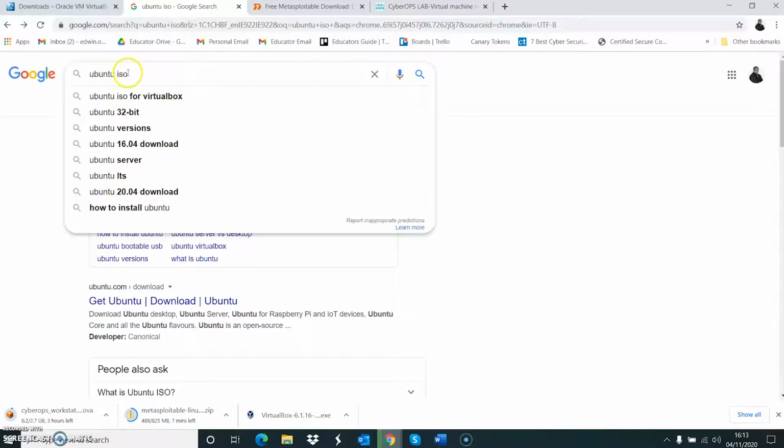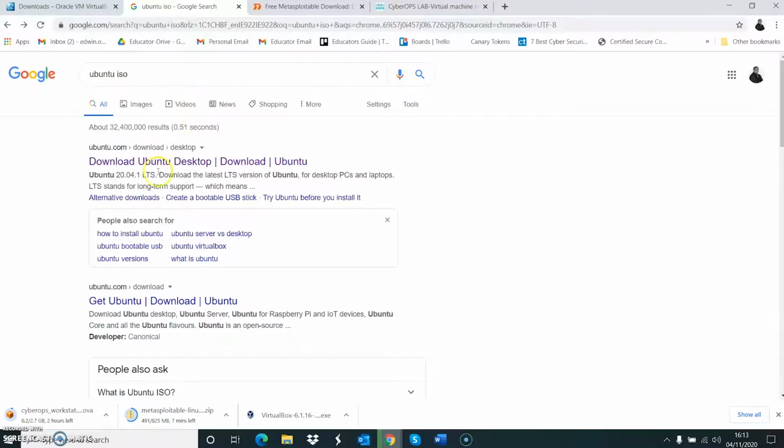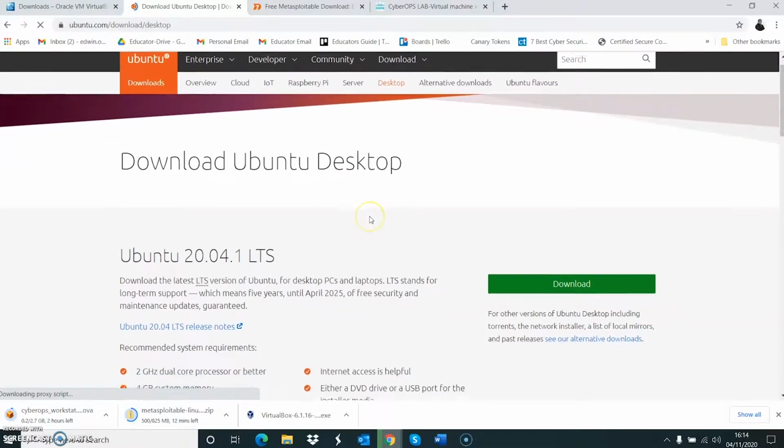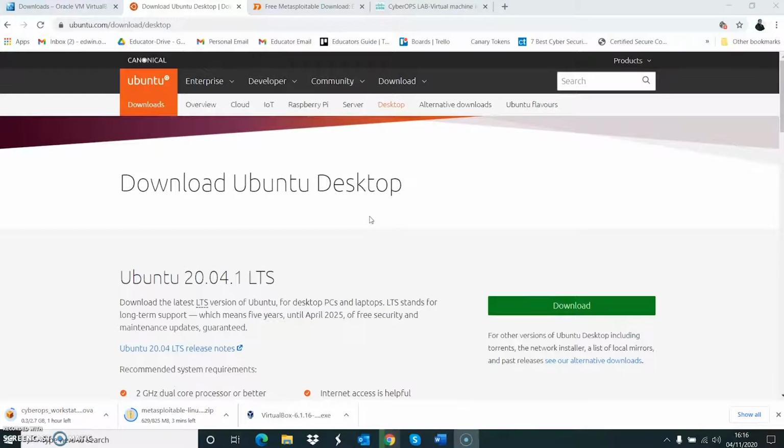If you go to Google and type in the words Ubuntu ISO, that should take you to the exact same page. But if you don't get to this page, it's fine. All you have to do is search for Download Ubuntu Desktop, and that should take you to exactly the same page. When we click on this, it takes us to the home page of Ubuntu.